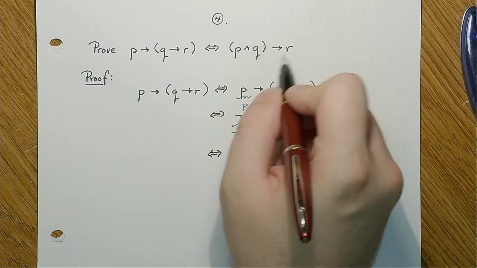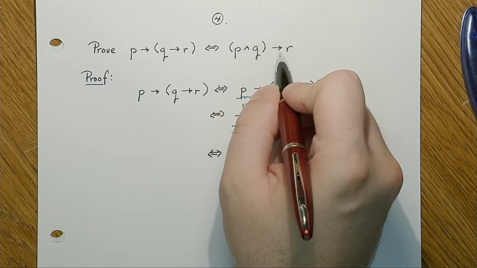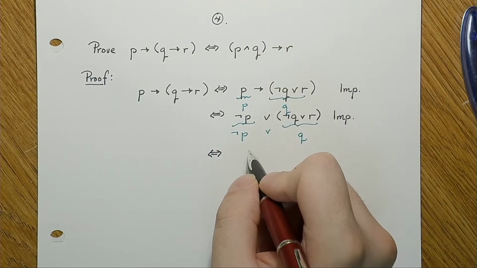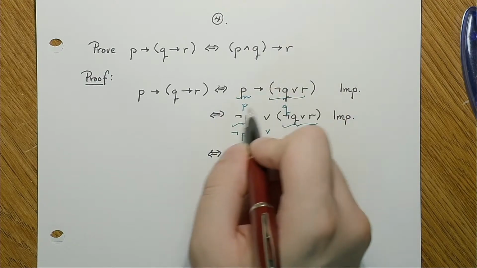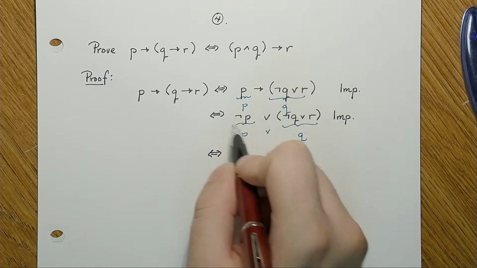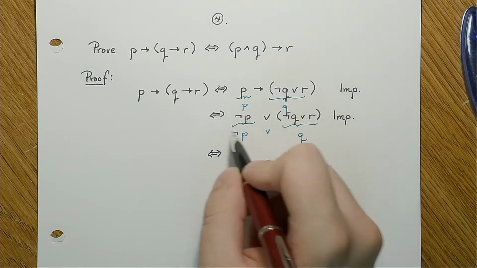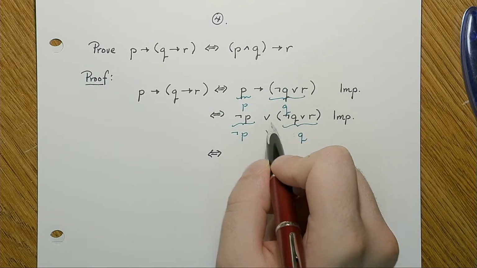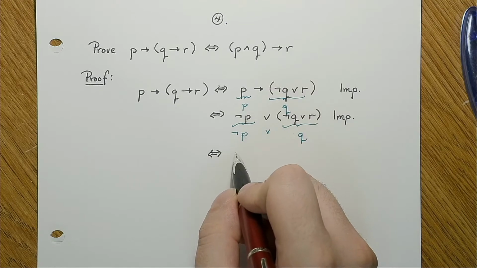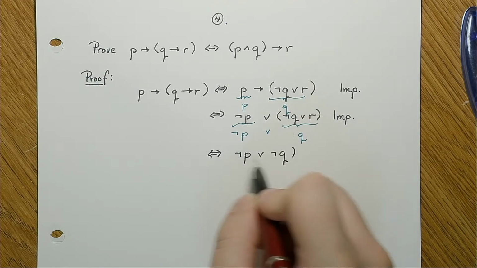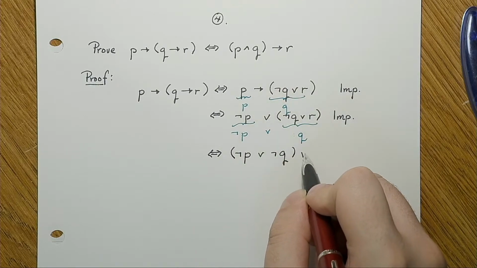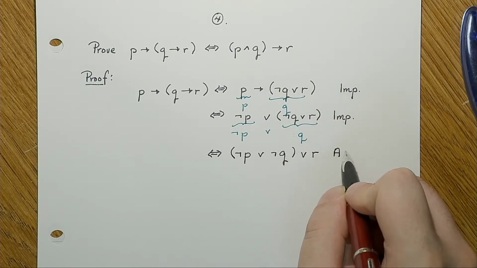And I need to get back to P and Q implies R, so I will shift these brackets because I need to get back to something like P and Q, so I'm going to try to get those grouped together. So I'll shift those brackets so I get the not P or not Q, and there's my brackets, and this is done by the associativity.